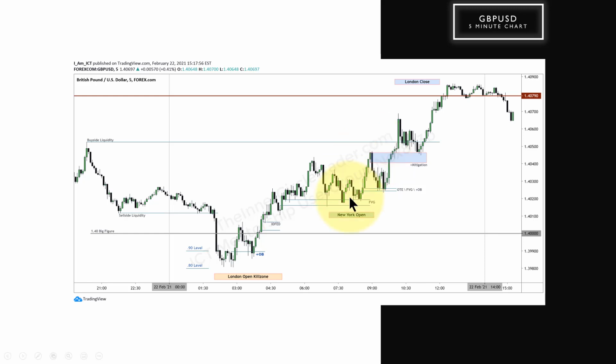Now, the algorithm will offer that price. This is what you don't realize. The algorithm is offering the price higher, higher, higher. There may be tons of sellers in here, and they would be coming here selling with the idea that they think it's going to go down because it went to this level before. So if it goes back up to that level again, they think it's going to go lower. I'm not saying that's right or wrong. I'm just saying think about it like that for a moment so you can understand what I'm saying. The market algorithm, and it's not just limited to currencies, because they're all slowly but surely moving into this AI format.